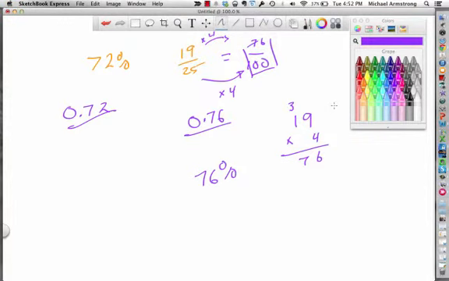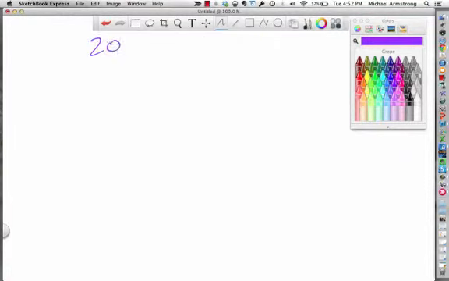Okay, so it looks like you've got about everything you need, but let's do a couple of your problems just quick. Tell which number is greater. Let's delete this. Say we have 20% or 0.02. Now this one's pretty easy. You just have to remember that 0.02 is 2 hundredths, which is 2%. Or you have to remember to just move the decimal over twice, which gives you 2, which is 2%.